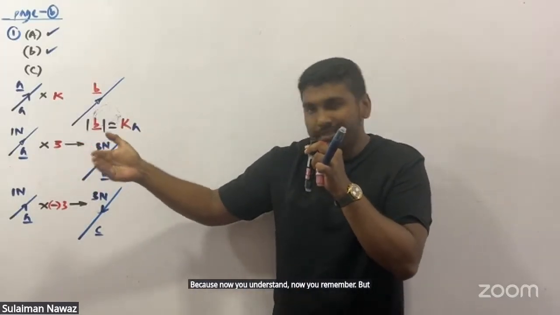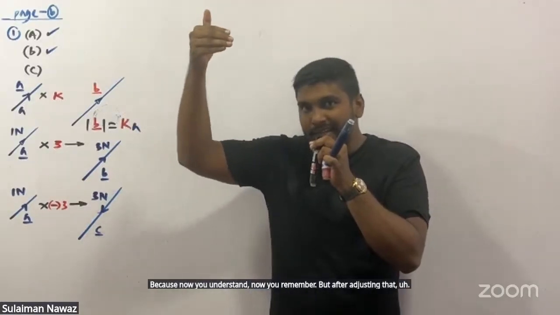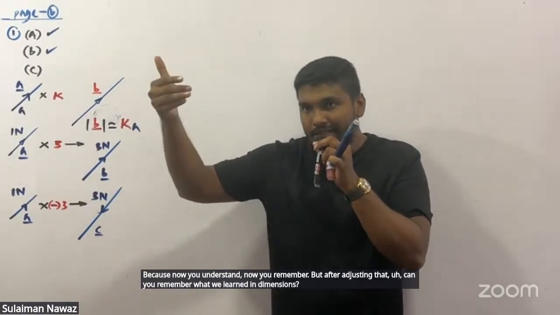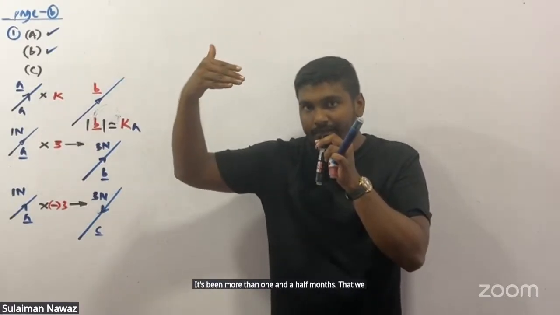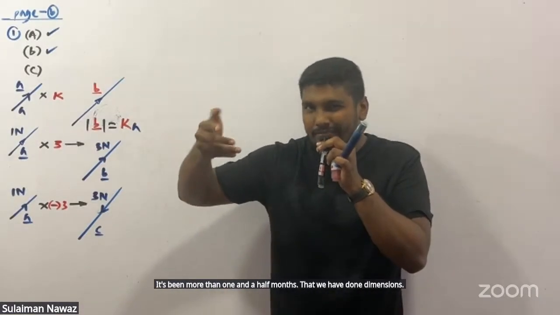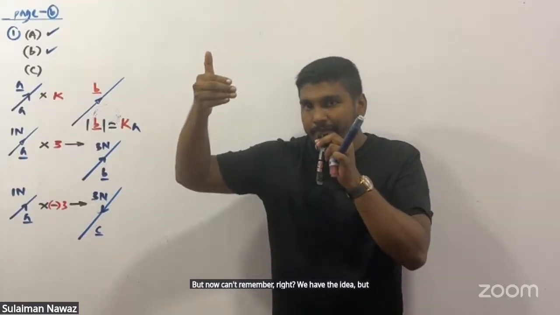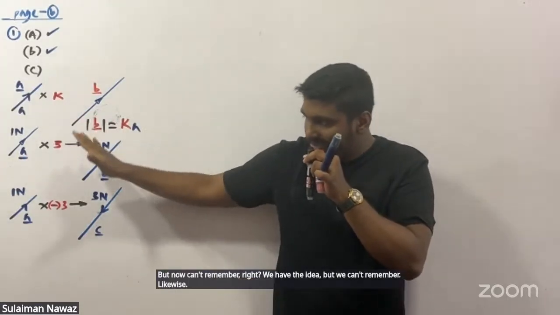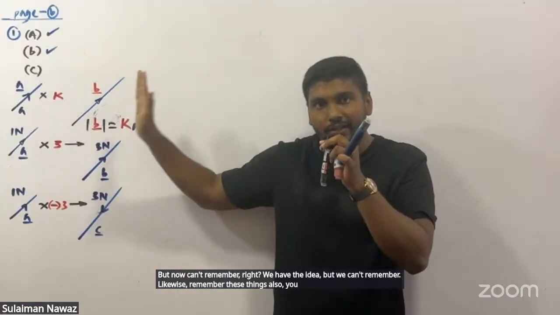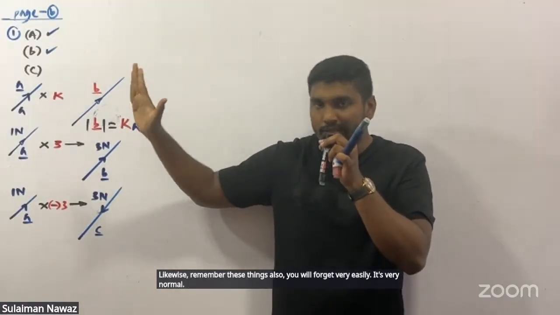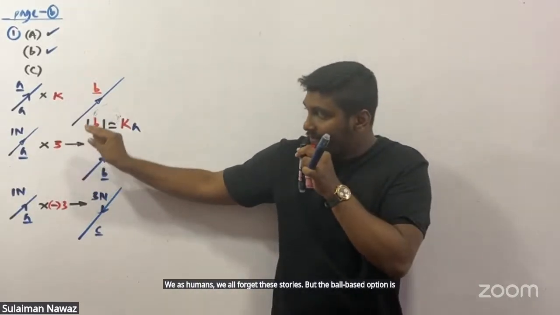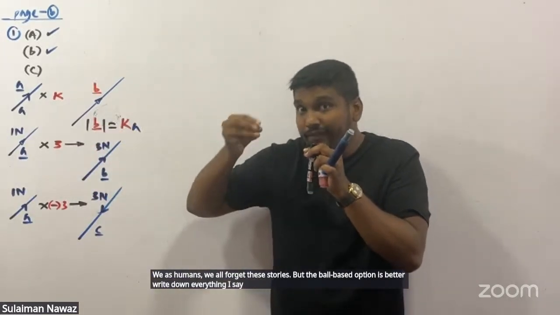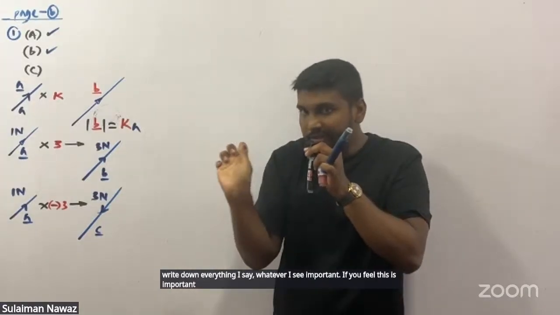But after, just think, can you remember what we learned in dimensions? It's been more than 1.5 months since we did dimensions, but now you can't remember, right? We have the idea, but we can't remember. Likewise, you will forget these things very easily. It's very normal, we as humans forget. But the best option is to write down everything I say. Whatever I say that you feel is important, quickly write it down somewhere else.